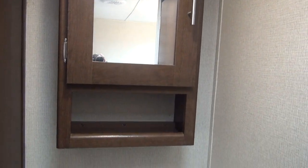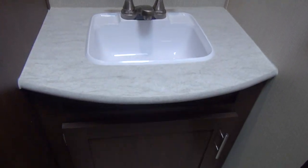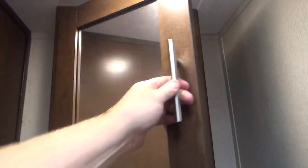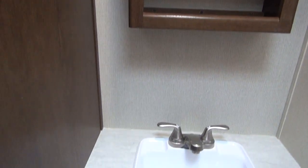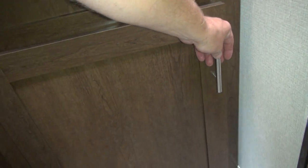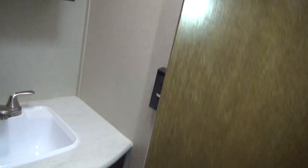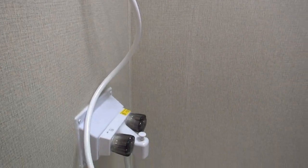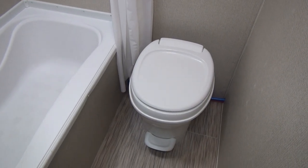The bathroom in the 26 BBS Avenger is a little bit different than what you normally see. We do have the sink split outside with an overhead vanity, and this does have storage inside of it. They did a very nice job with this. We have a little bit of counter space around the sink and a little shelf up here as well. Down below, we have a nice little storage panel. The rest of the bathroom is going to be inside the door — that's a fairly basic affair. Vented power fan. We're going to have our tub and shower system over here, as well as our basic foot flush RV toilet.